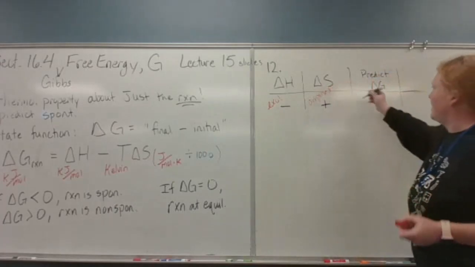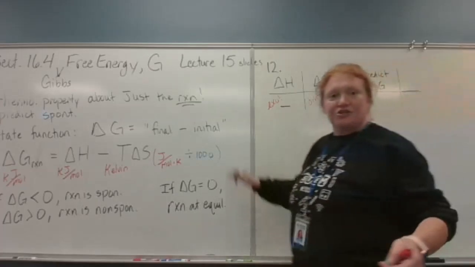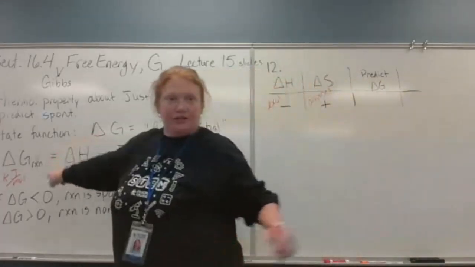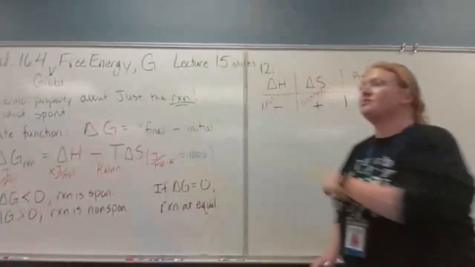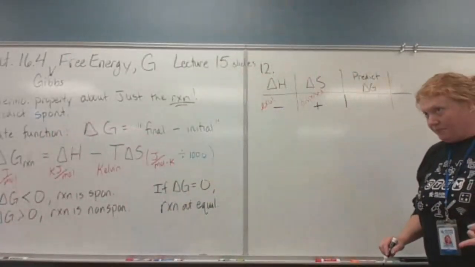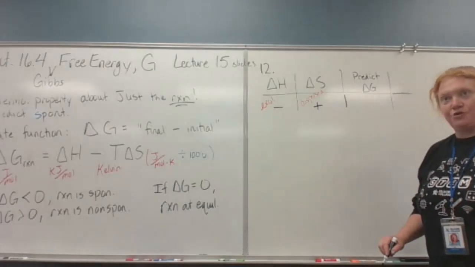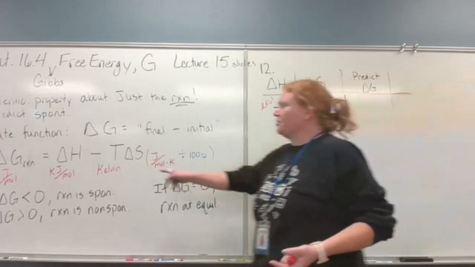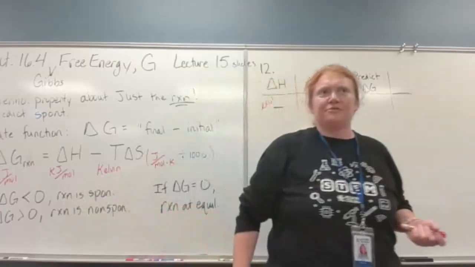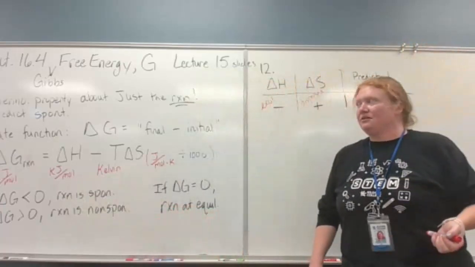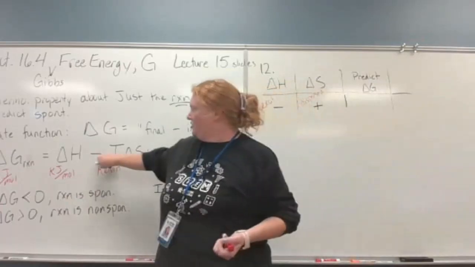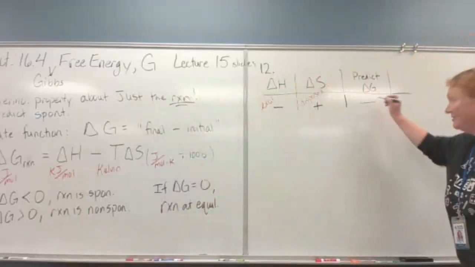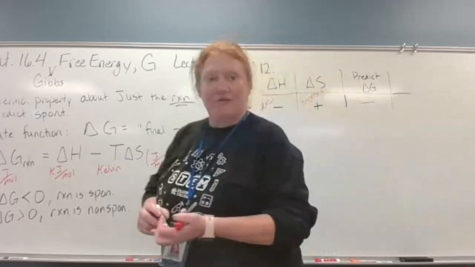Can you predict for me what would be the sign of the free energy for this reaction? Think about a negative and a positive in this equation. Delta G would be a negative value all the time, no matter what temperature it was? Yes. What kind of temperature scale are we using? Are there negative Kelvin values? No, that's the reason why we use it, right? If this is positive and you're subtracting it from a negative number, delta G is always negative, isn't it? Mathematically, it's never anything else.